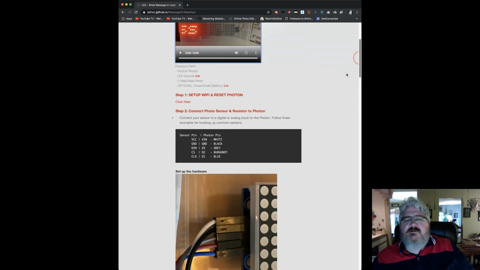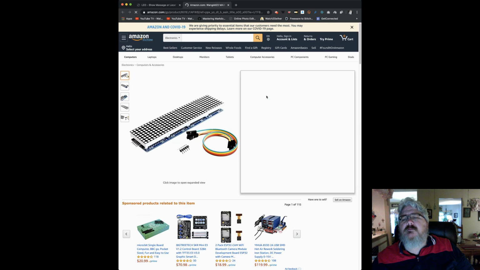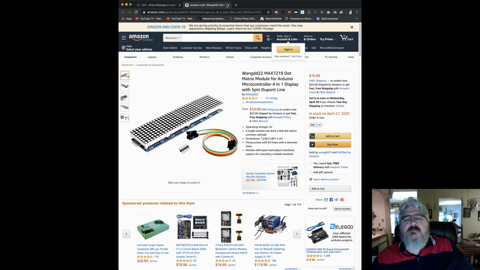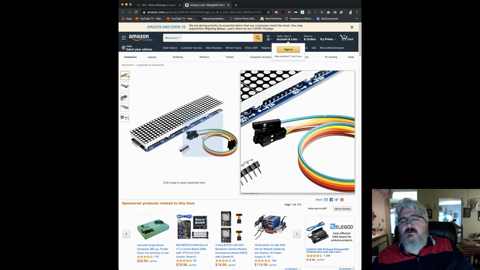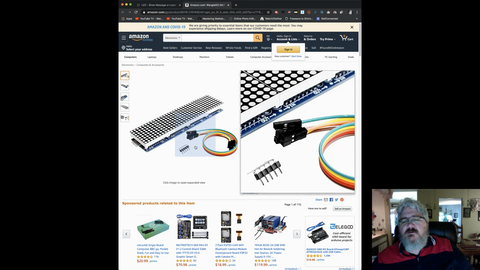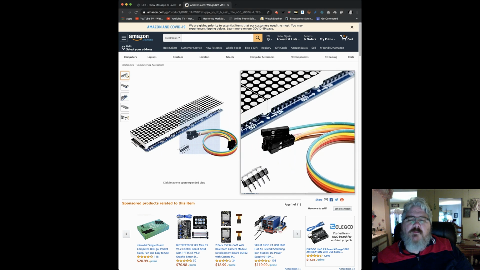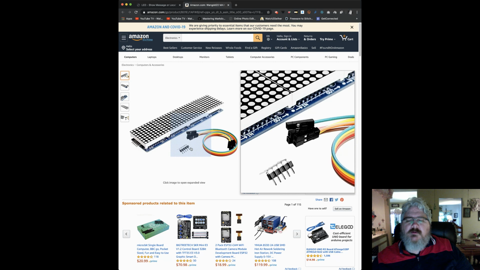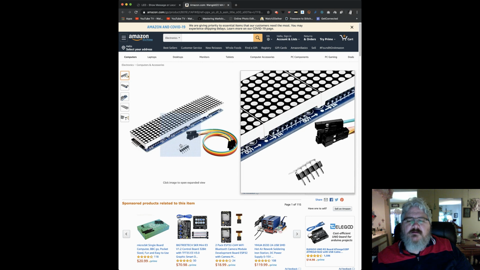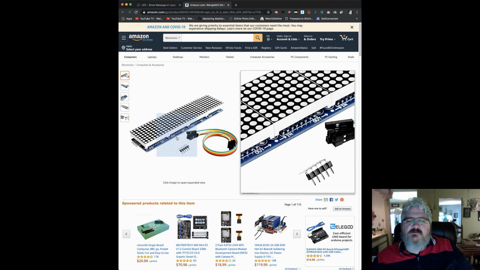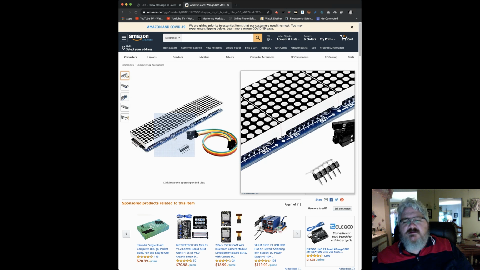So first thing is the parts: Photon, LED, and it does come with the initial set of wires to plug into the device and also to the board. The problem with this one is the resistor is also needed in this project.